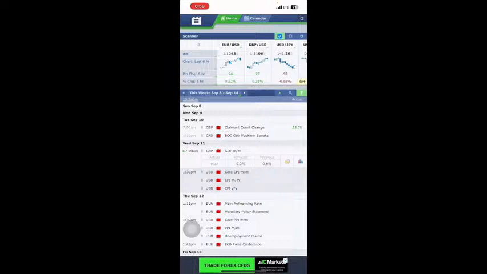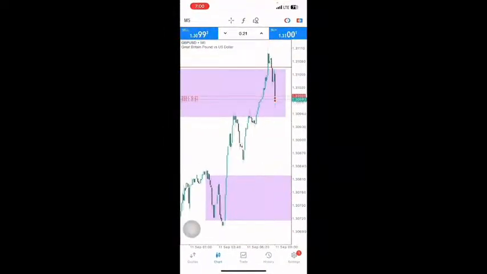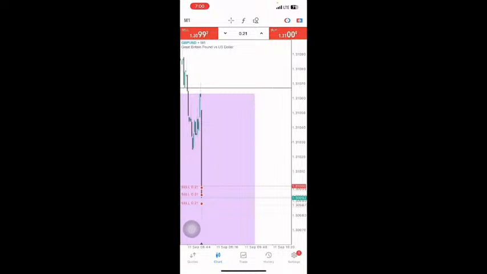All I need to do is my fundamental analysis using my Forex Factory or my FX book, and then I'm able to scoop some money from the market. So here I'm going to take a sell, as is seen here. I'm going to take some sells here. My target is to make $100 profit on this account. Already the market has made some move before I entered, but it's still fine.